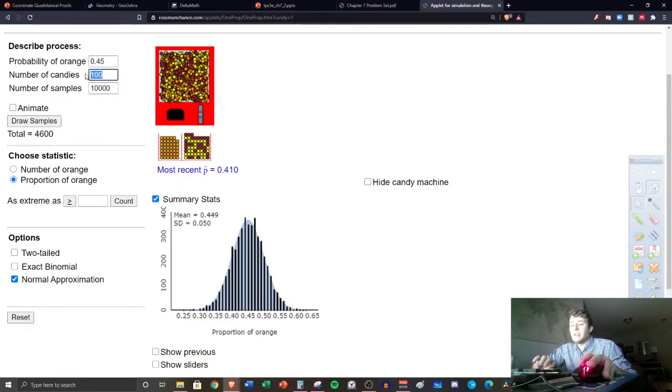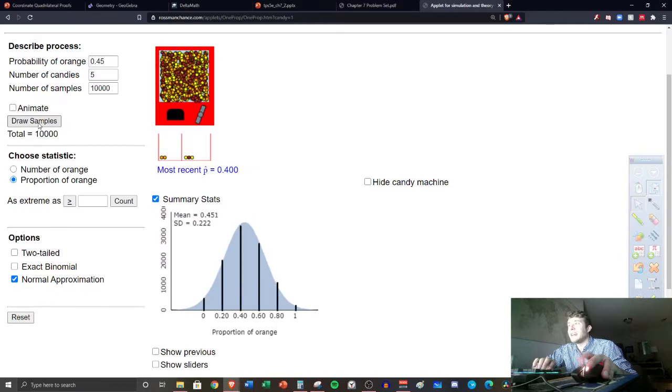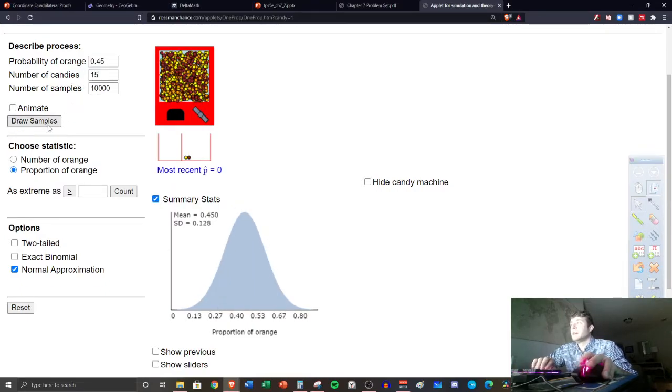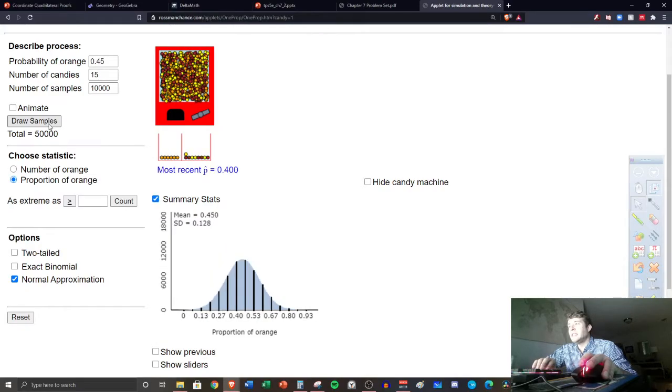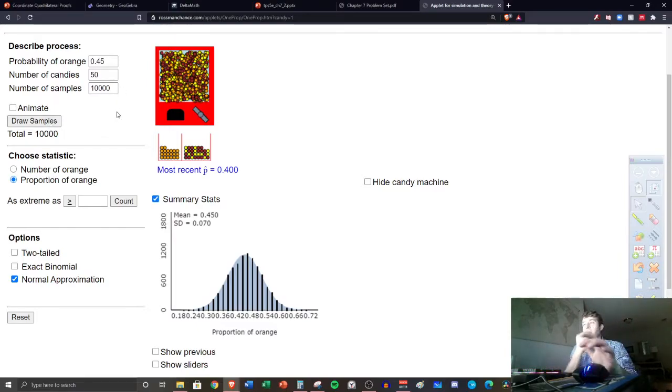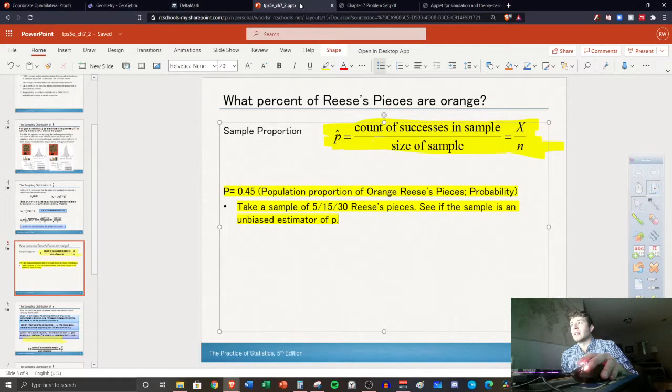However, if we're only taking a sample of 5, let's go back and do that. Look what happens with 5. It can never have that shape. That was the first one that we did. Or let's do 2. Possible, right? 0.5 or 1. You're never going to get a distribution that has a shape. 15 sort of starts taking on that shape. 30 easily takes on that shape. 50, so we see normal distributions are occurring here. So there's definitely some rules going on here, some properties with these proportions that we need to talk about.